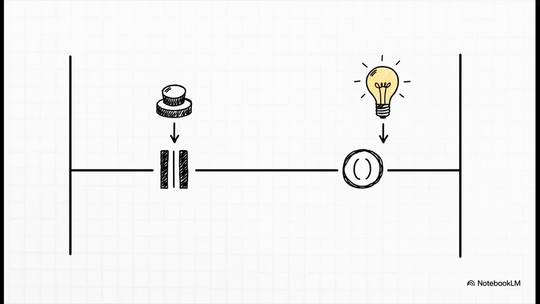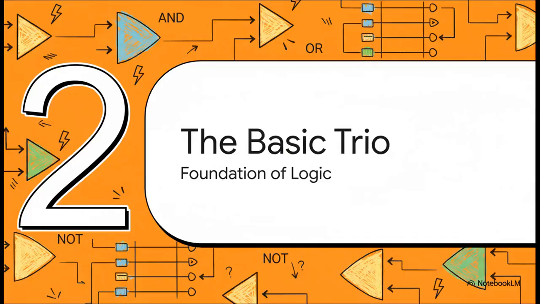When you look at ladder logic, you're really just seeing a few key symbols. You've got contacts, which are your inputs. They're just like switches. A normally open one is off until you tell it to turn on. A normally closed one is the opposite. It's on by default. And then you have the coil. That's your output. That's the thing that happens, like a motor spinning up or a light switching on.